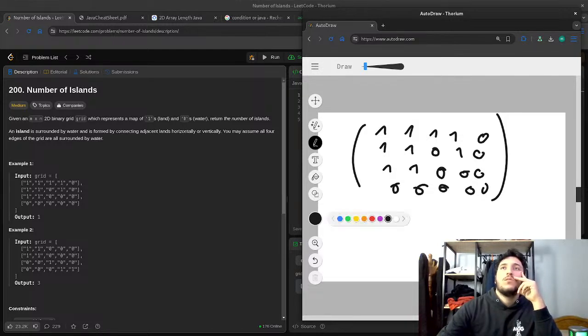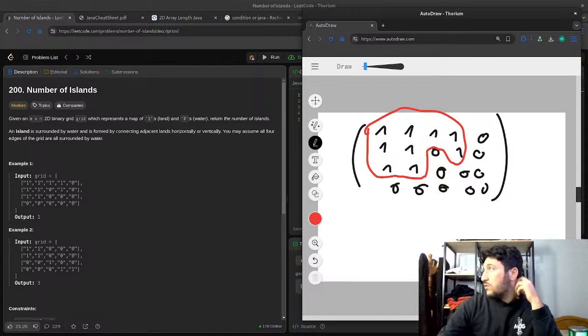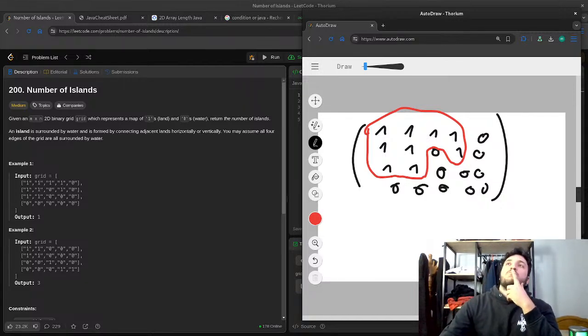So this is the land. This piece is the land. So the land can be on the border. How are we gonna count it? We have to count this as one land. How are we gonna do it?